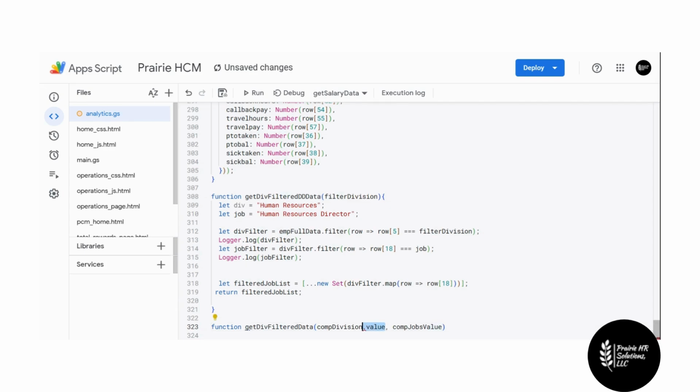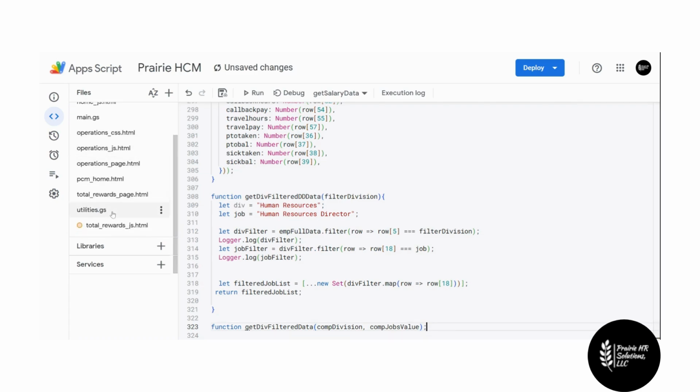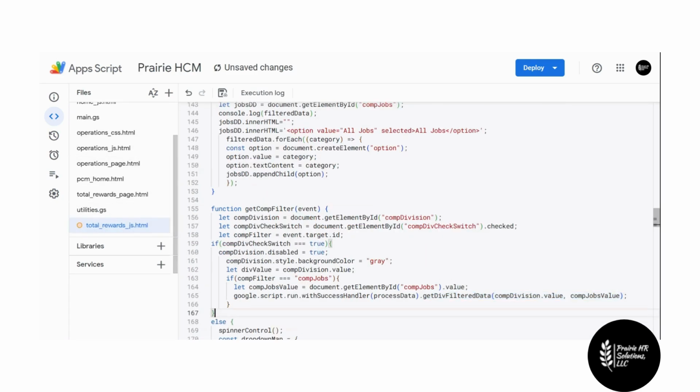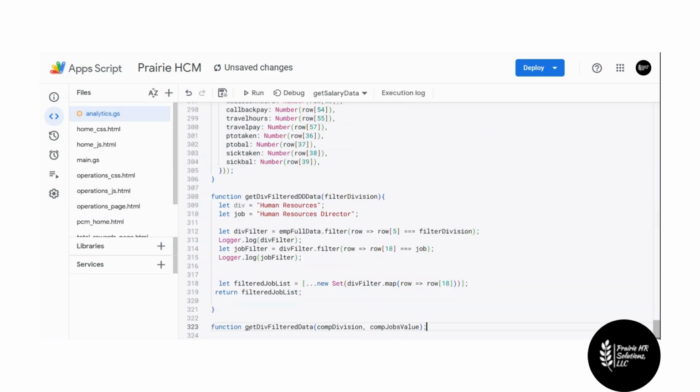Okay, it can't pass this, but it can pass that. It didn't like the dot value, but since we're sending the data over here, we just need to call it something so we can remove the dot value. We're just passing it, and we're receiving it under a different name. We're just changing the name.